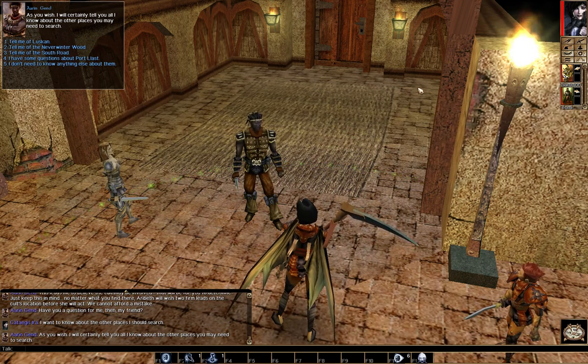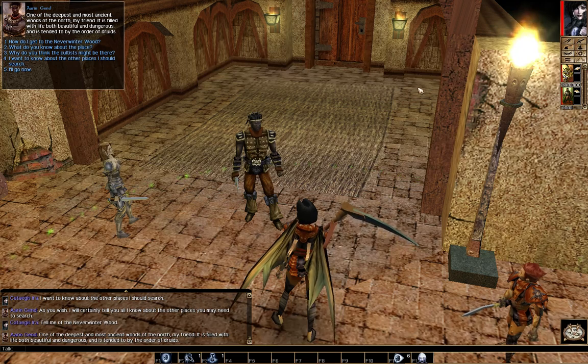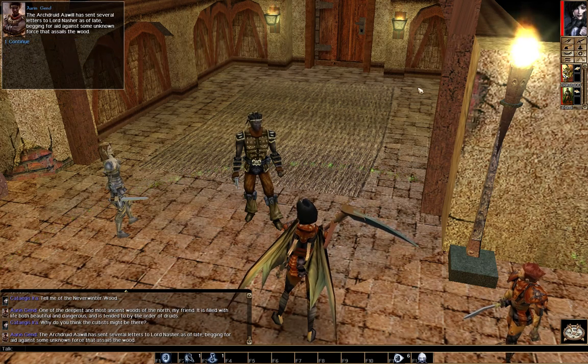As you wish. I will certainly tell you all I know about the other places you may need to search. Neverwinter Road, yes. Neverwinter Wood. One of the deepest and most ancient woods of the north, my friend. It is filled with life both beautiful and dangerous, and is tended to by the Order of Druids. Alright, why do you think the cultists might be there? The Archdruid Aewil has sent several letters to Lord Nasher as of late, begging for aid against some unknown force that assails the wood.